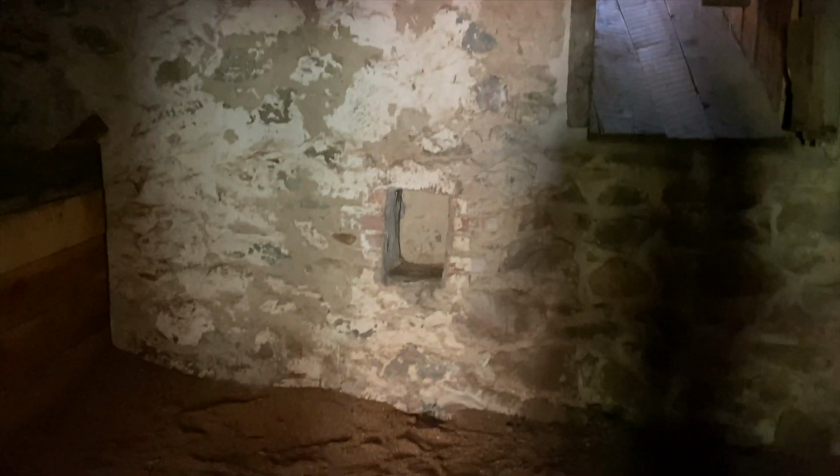So we're in the hardware store, and this is an old ice house. You can see the ice chute where the ice would come down, and this is where I guess they would store the meat. And it's significantly cooler in here than it is in other parts of the town. And what's really cool is that there's these 3 little brick pockets in the walls here on each side. Apparently they were hidden compartments. I mean, they're not hidden now, but I guess they were hidden by stuff like shelves or whatever, to hide gold prior to shipment, so that when the miners would come in and sell their gold, the proprietor would hide it in here and keep everything nice and neat and hidden away until they could ship it down the mountain. So that's actually pretty cool.